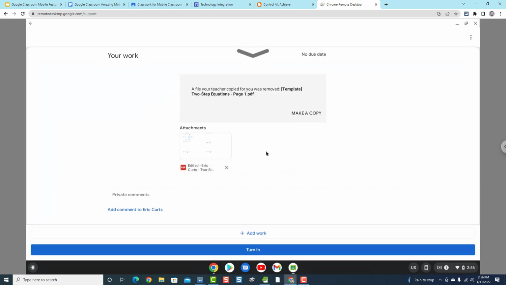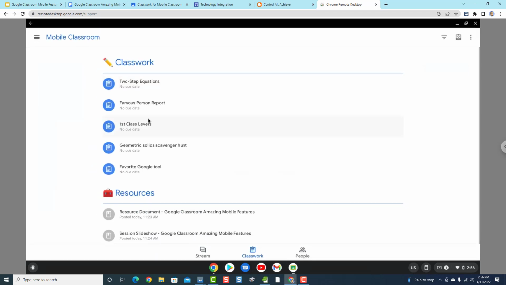If it had been a document, which we'll see here in a second, I'll show you what it would look like. From the point of view of a document, it actually makes a PDF version of that. All right, so that's an example of a student using this tool to annotate on top of their document. What about the teacher doing that?